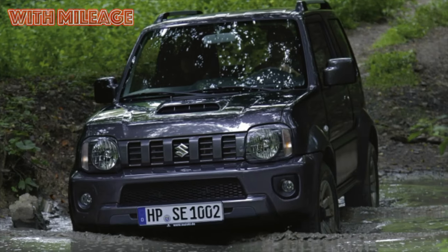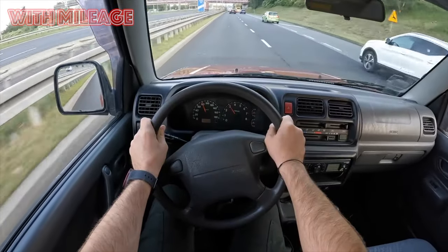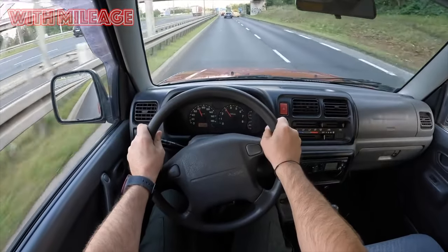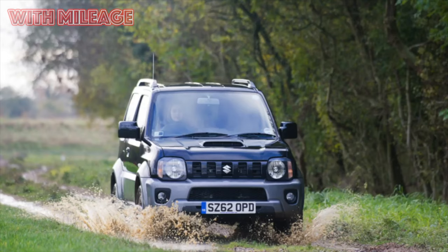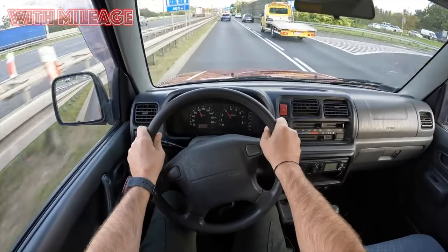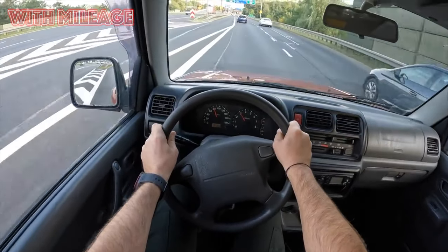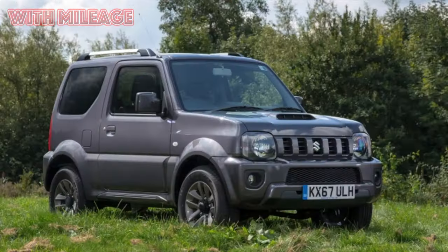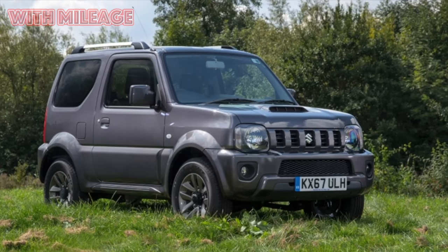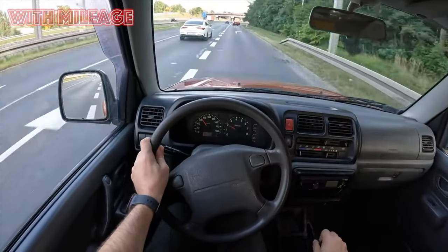'My opinion: if you have an off-road/city ratio of at least 50/50, then it makes sense to buy. My ratio is 10 to 90. I missed,' one of the former owners writes in his review. And the Jimny owner should also be prepared for manifestations of road rudeness much more often than drivers of larger cars — especially for some reason from the drivers of the Ziguli. The commandment 'do not offend the little ones' is not observed by all of us.